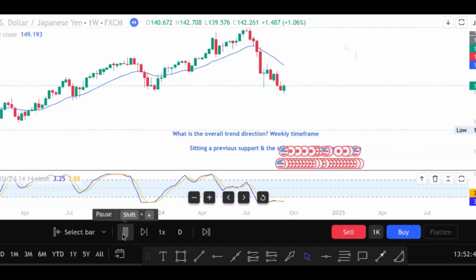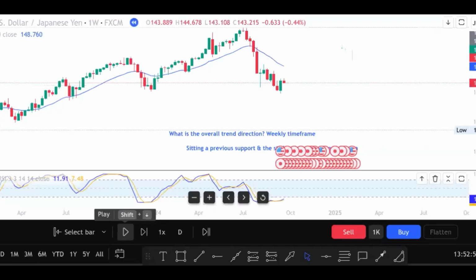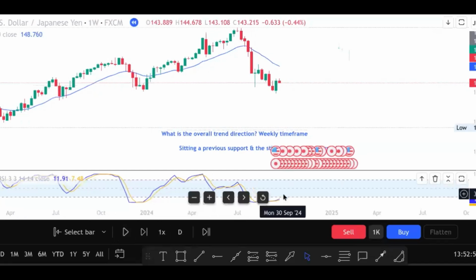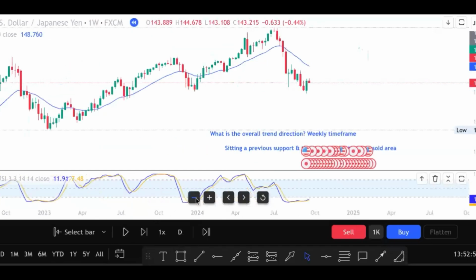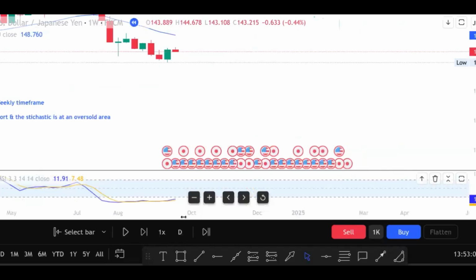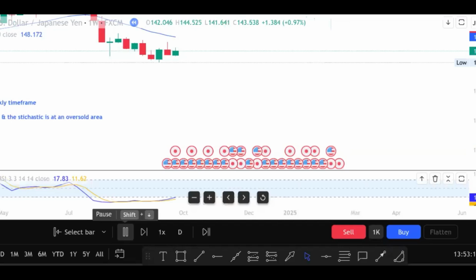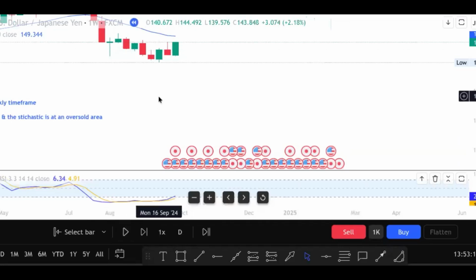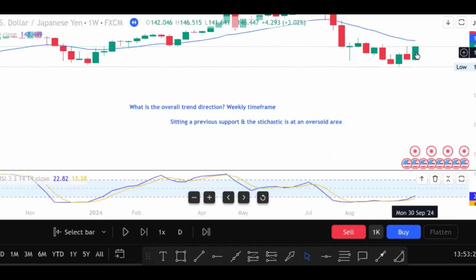But we're waiting on the stochastic to give us a clear indication, right? Clear indication. Do you see that it's crossed over, right? If I zoom in on the stochastic, I want you to clearly see it. Yeah, see that we've crossed over, right? And now the blue is on top, right? So let's allow this candle to close. And we're in for the buy right there.